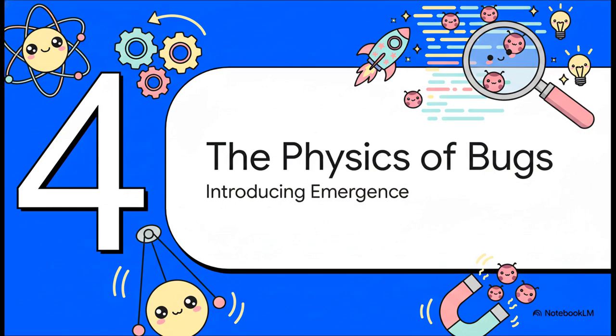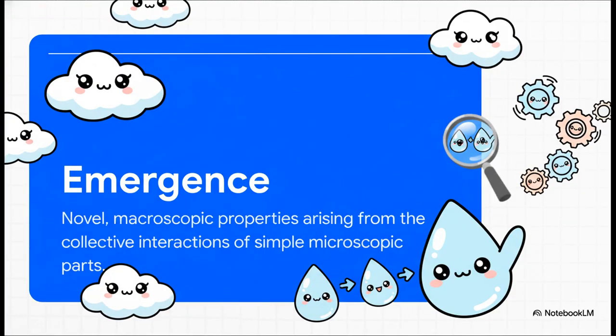So to really wrap our heads around why this kind of thing happens, we need to step outside of programming for a second and borrow a concept from physics. It's actually a pretty powerful way to think about these impossible-to-trace bugs. The concept is called emergence. And here's a simple way to think about it. Temperature. You can't look at a single water molecule and say it has a temperature, but when you get trillions of them all bouncing off each other, the property of temperature emerges. The whole system starts behaving in a way you couldn't have predicted by just looking at one piece.